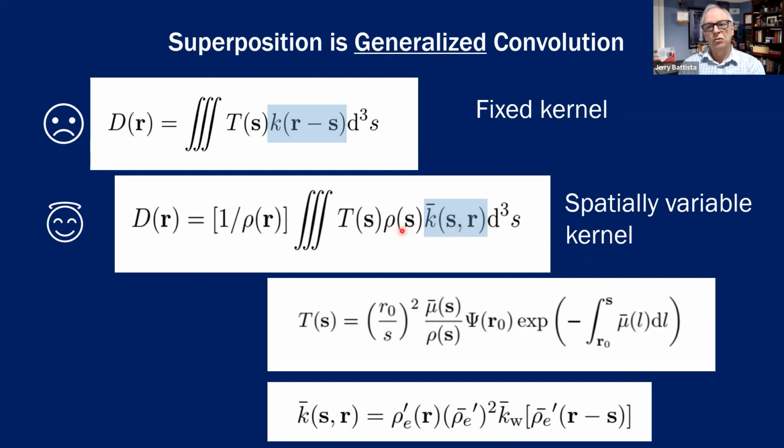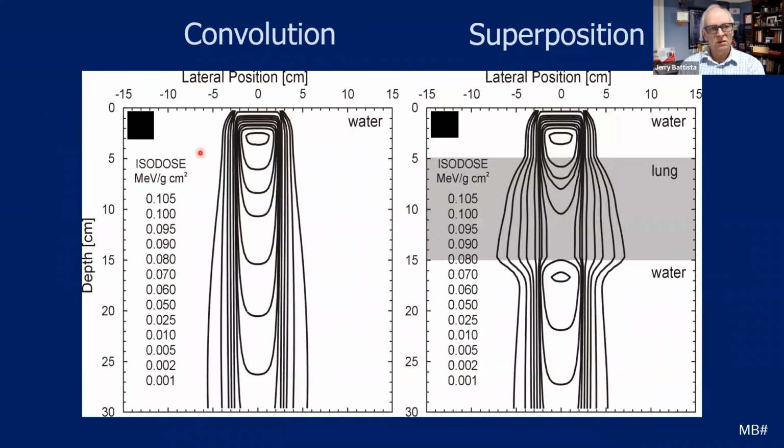If you're an imaging physicist, you will know that this is sometimes called a spatially invariant kernel, and this is a spatially variable kernel when it comes to imaging blurring. The terma is shown here, it's just exponentially attenuated, and the kernel is an effective kernel that takes into account the spectrum of the radiation. And that's what the results look like. In water, you get a very nice dose distribution. In lung, again, we have the bulging of the penumbra because electrons are flying out to the side, and that causes a wider penumbra, and you get a hole in the dose distribution in the middle.